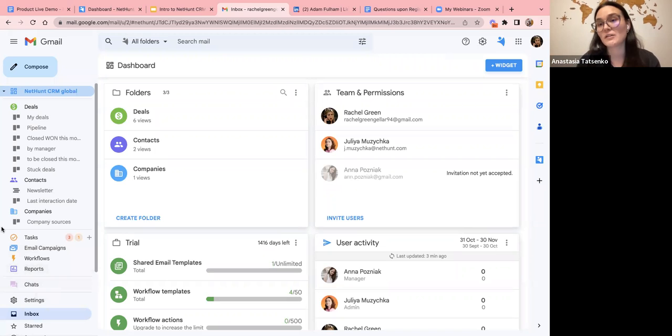We also have multiple integrations that we will not be able to cover today, but we will cover one of them, which is the LinkedIn integration, because the majority of businesses, of course, use LinkedIn to get partners, affiliates, resellers, leads, clients, at least networking, etc., and just move them from LinkedIn to NetHunt.